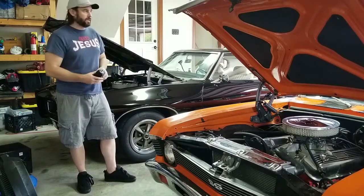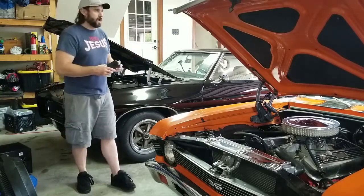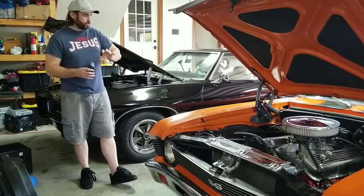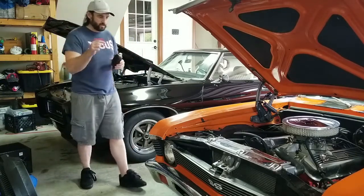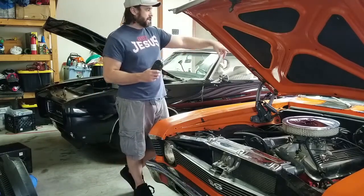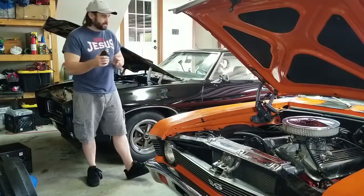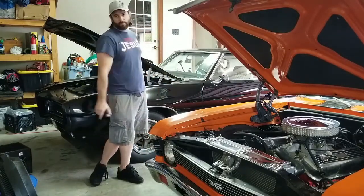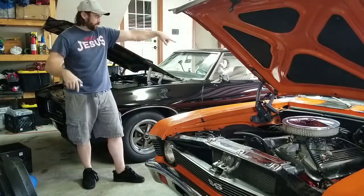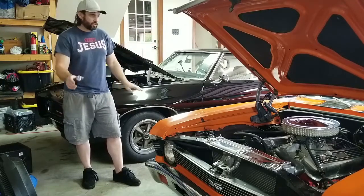This car right here is the car I have owned the longest out of the vehicles I have right now. It's 10 to 12 years. Me and my dad went down to Nevada. It's a 72 Chevy Nova SS: Chevy 427 big block up front, Muncie right behind it, and a 12 bolt out behind that. Long tubes, Flowmaster mufflers, no tips or anything like that, just Flowmaster mufflers and some dumps by the back axle. I guess it's more like by the fender, back axle. I'll show you that in a minute.